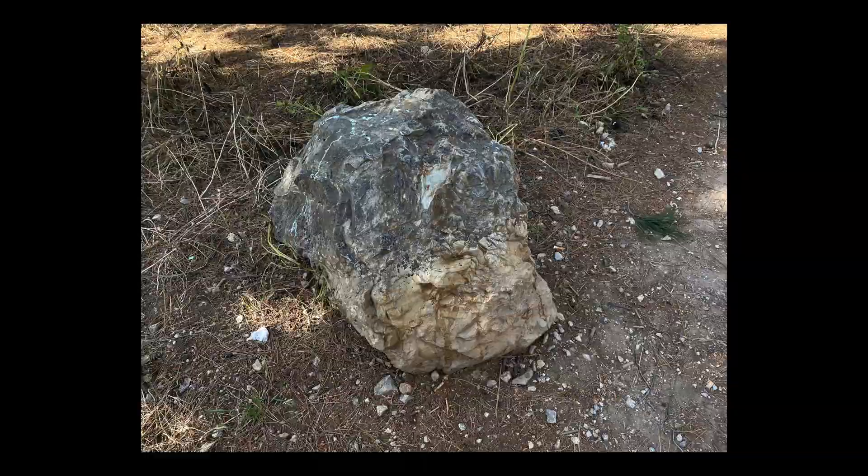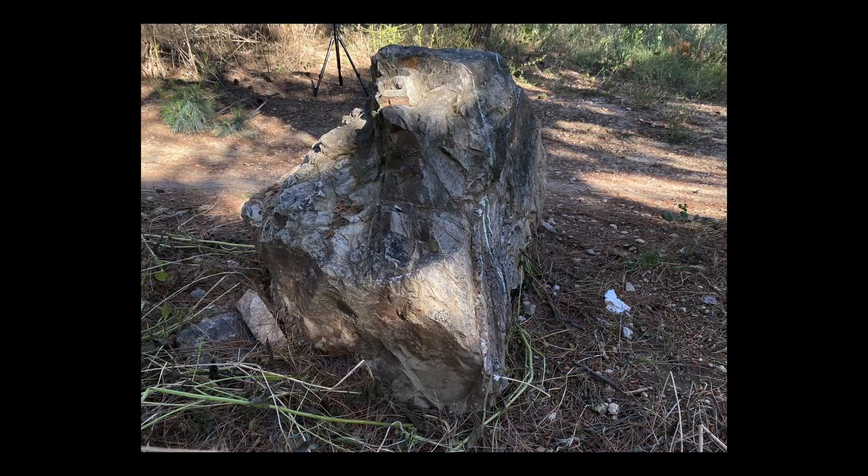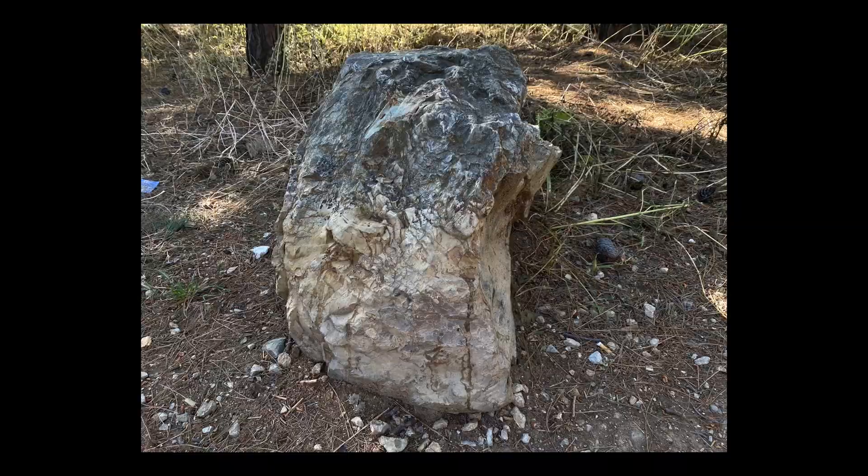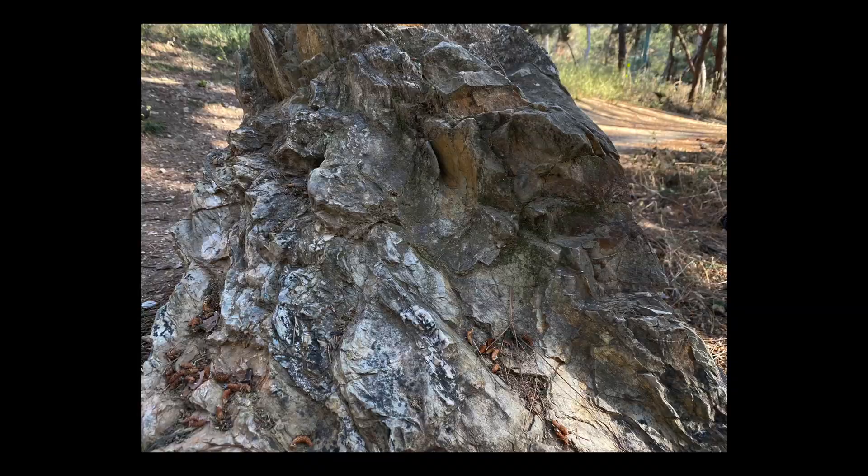At this point I'm not at all concerned about the uneven lighting or the hard shadows. This scan is for evaluation purposes only. The whole process doesn't take much time — I've only spent around 3 minutes capturing a 360 view of the rock. My concern right now is covering a big enough area and finding as many alternatives as possible, so I don't fuss too much about getting super clean data. Time to move on to the next spot.